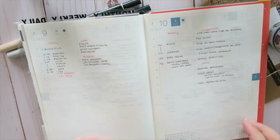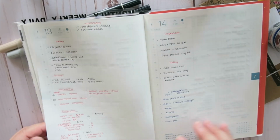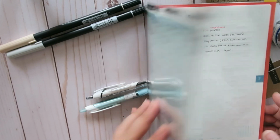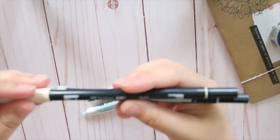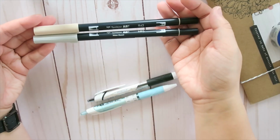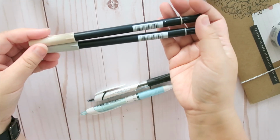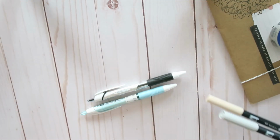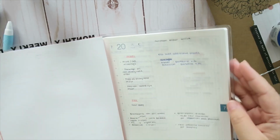See, I've been using red pens almost every single day, or blue, so that's why I got two different colors. So the first one is in 942 and the other one is in N95. But I really like how they look. They're not too dark, not too light. I think just perfect on the Tomoe River paper. I'm gonna move these first and show you guys what they look like.